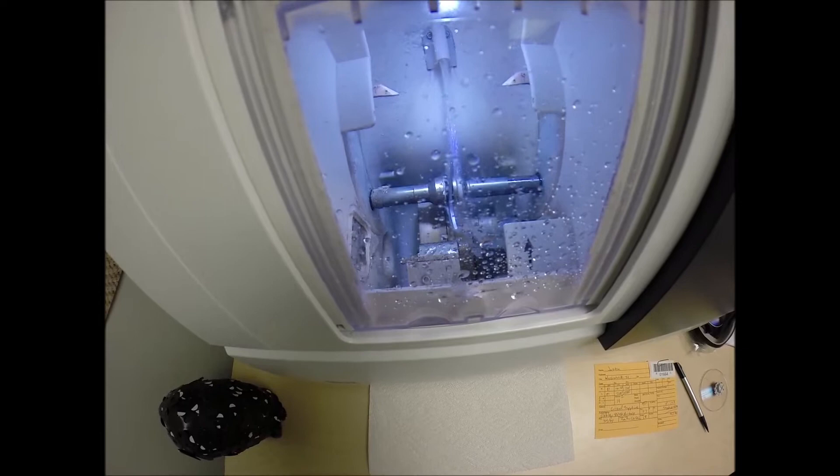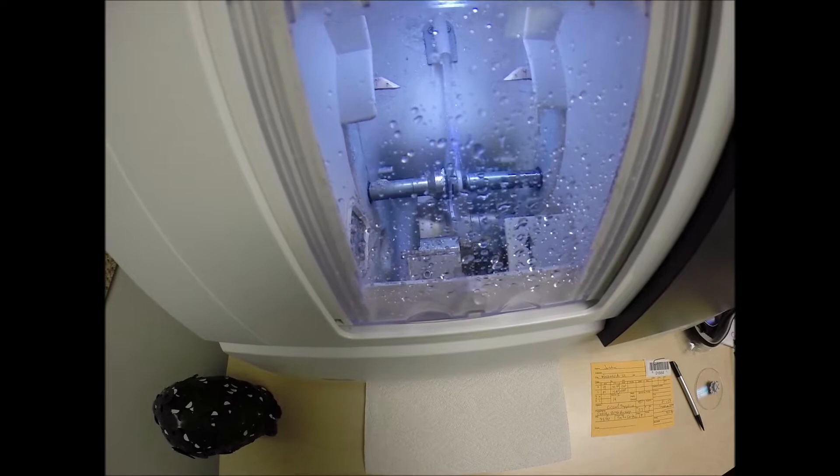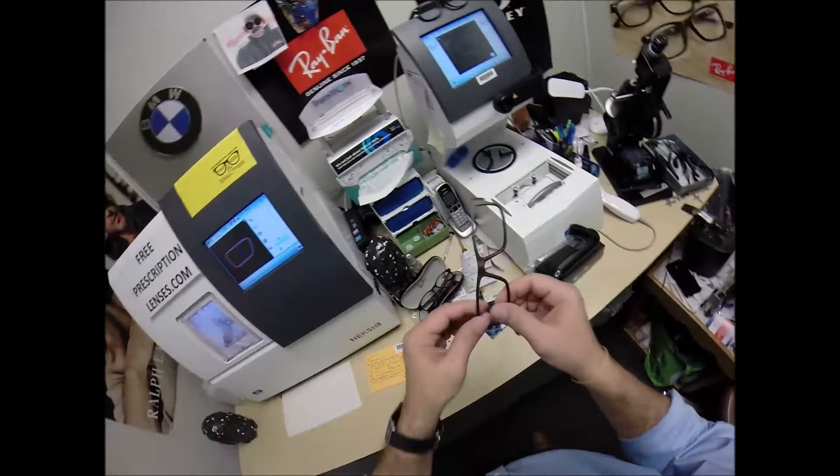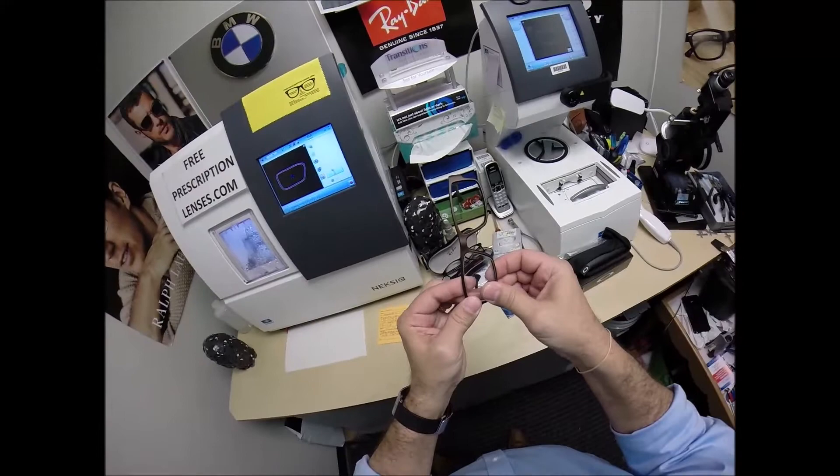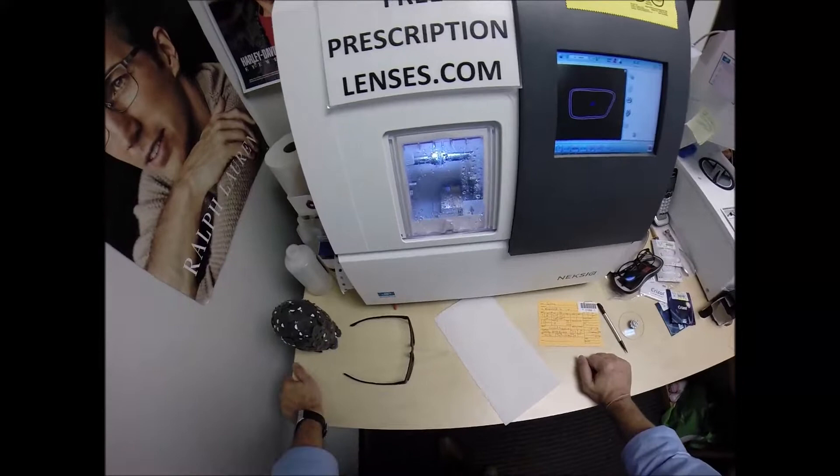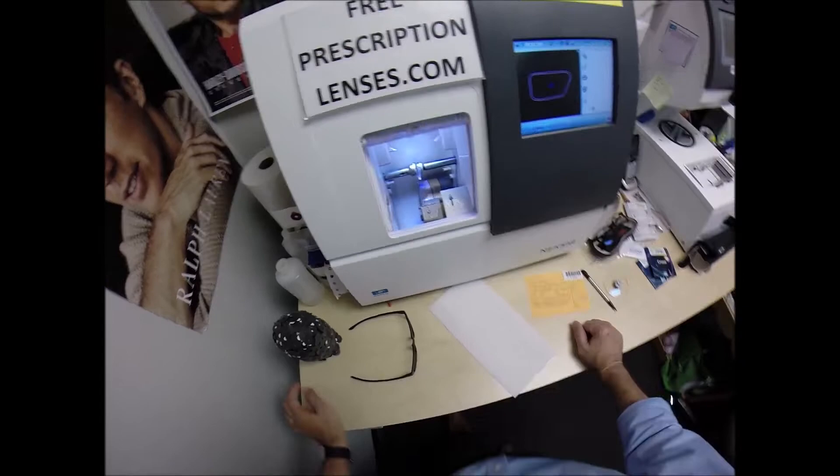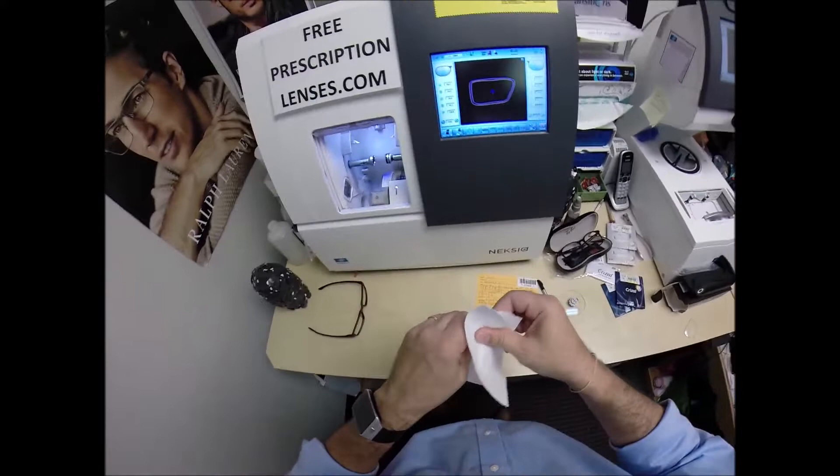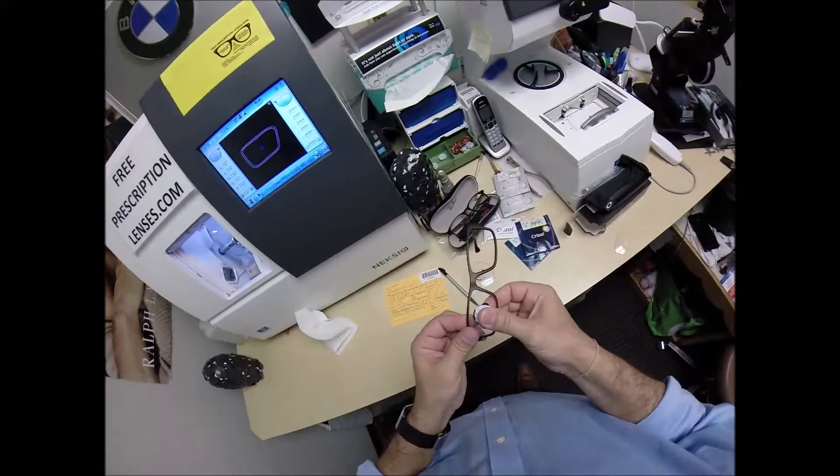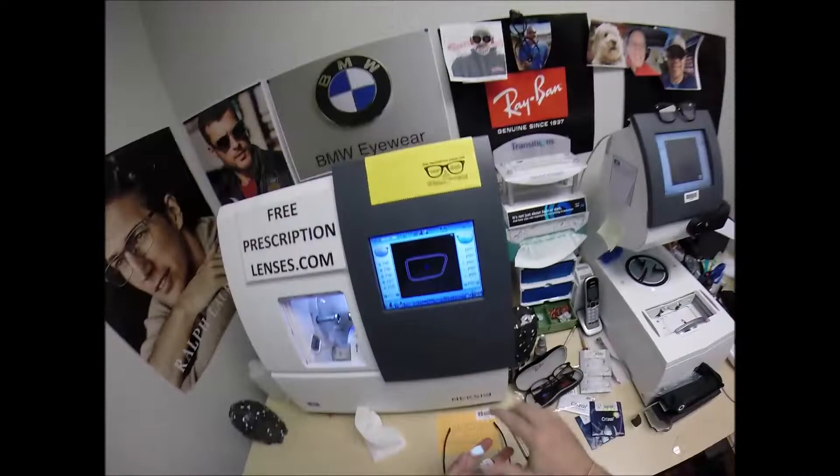So water has begun spraying onto the lens. It tells me it's in the last 20 seconds of the cutting cycle. It's there to wash away any optical debris. In just a moment, a lever will come out. At the end of that lever is a spinning disc. It's going to be a super fine sandpaper to grind away any rough edges on the back surface of your lens that is left over from the cutting cycle. I do that because as I insert the lens into the frame, I don't want any rough edges from the freshly cut lens to rub in contact with your frame. I'm going to run my thumb around the edge of the lens, getting off any optical sawdust. I'm going to tuck the lens in at the outside corner using my thumbs. It snaps in easily.